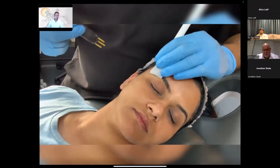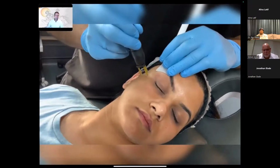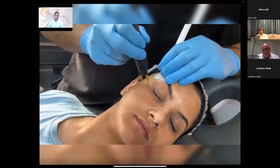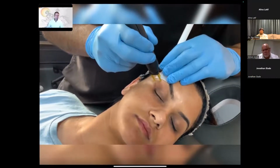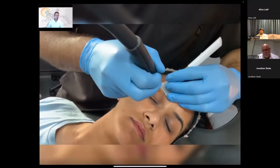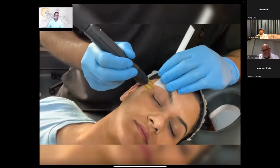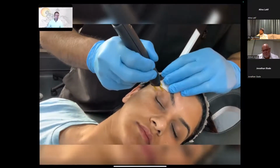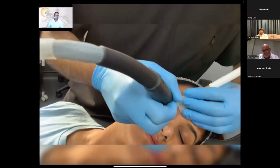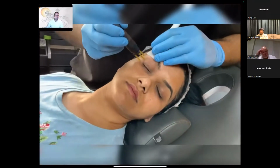Okay, and now we're going to do the upper lid. The way to do that, we can start out here, and we can just start firing. One second. There we go, and we can see it coming across. We can just change our position and go all the way over, which is fantastic. We can leave a few rows on the eyelid, and it's amazing for tightening up that upper eyelid skin. I kind of call it a soft blepharoplasty. I think that's the best way to describe it.